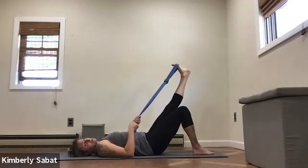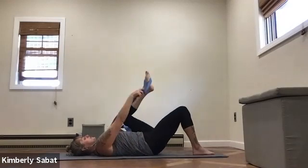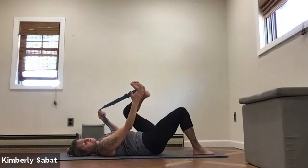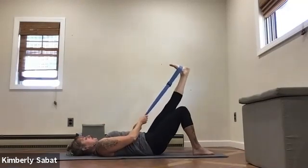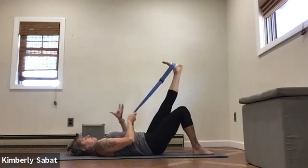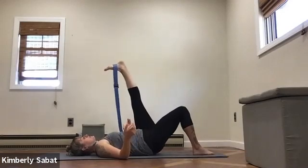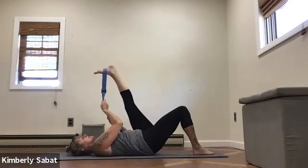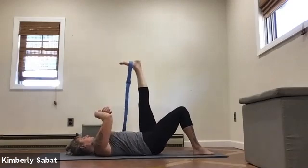Coming to the second portion of this. Now, if you're having trouble here and your leg is tired, go ahead and switch. But I'm going to take the second portion because I can. I'm going to take the strap to the very center of my foot. And now I'm coming into the hamstring portion. Notice I'm not yanking on the strap to get my leg up there. I'm using my leg muscles to get my footprint on the ceiling, and the strap becomes an assist. That's it. I'm not pulling until my knee is bending and my butt's lifting. Butt stays on the floor.